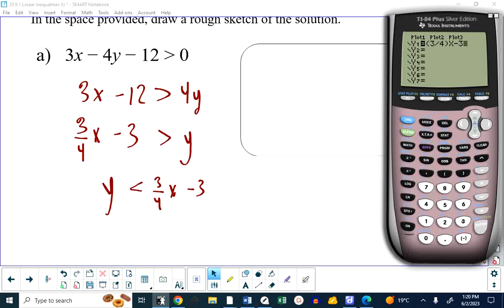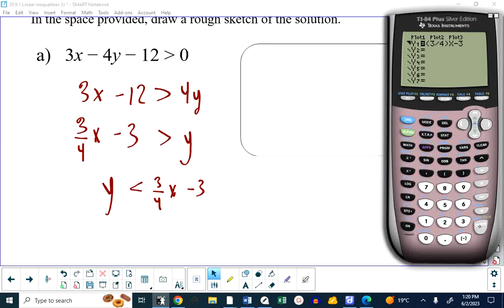So the first thing to note is that when you graph these inequalities on your calculator, there's no way to tell it to shade and do a dotted line. Okay? We need to know that this will be a dotted line because there's no equals. But if you scroll over past the y1, you can control the type of thing that is graphed. So right now it graphs a line. I can graph a thick line. If I hit enter again, I can graph that.